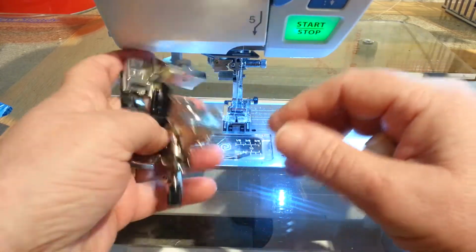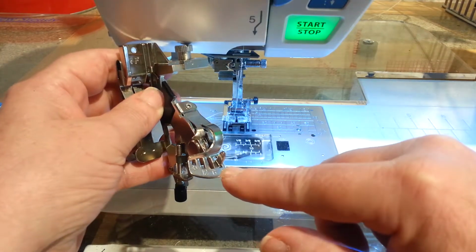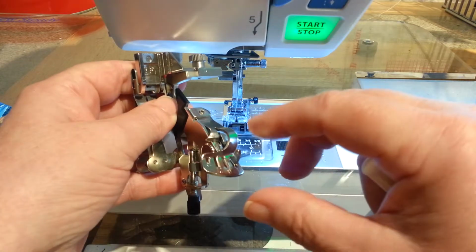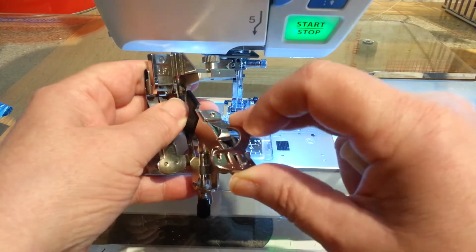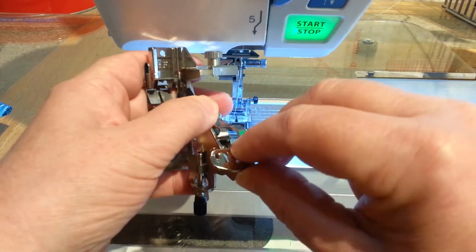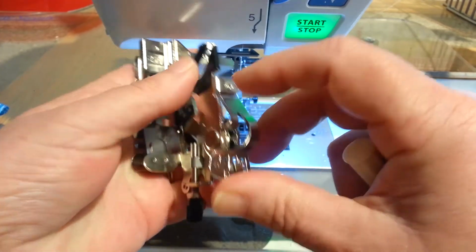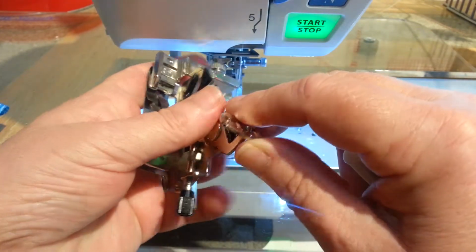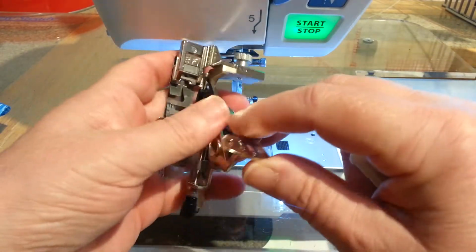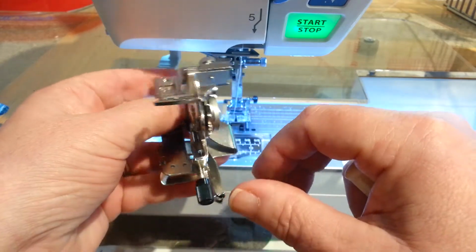So we have a couple of adjustments here. This right now shows how often to actually take your little pleat, I should say, or little gather, to make your ruffles. Right now this is stuck in number 1. I can move it over to 6, and it'll take it every 6th stitch or every 12th stitch, which would make more of a pleat than a ruffle. So right now I'm just going to kind of show you this.